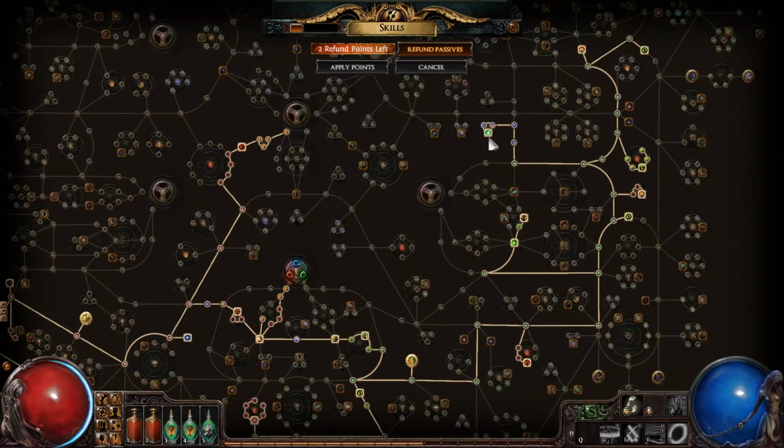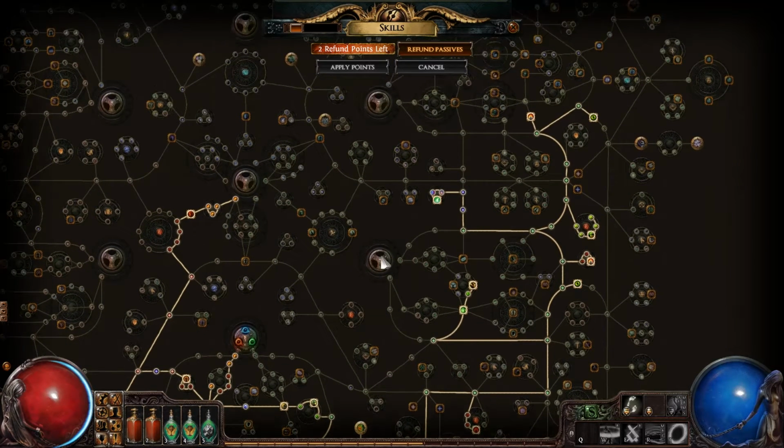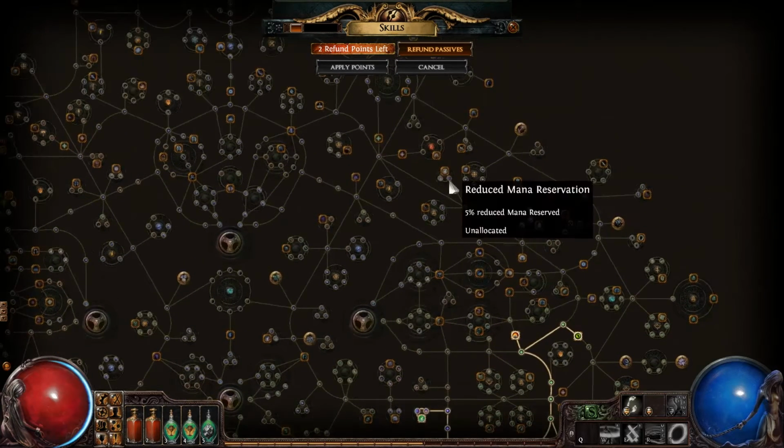The next one is Charisma, which will reduce your mana reserved by 10%, and the next one is also one here, Reduced Mana Reservation by 5% leading up to Charisma. You will find this just above the starting point for Ranger. There's also one over here, just over the starting point for Shadow, which will further increase your reservation by 5%. But that is not actually needed, in my opinion, because it will not give us an extra aura other than a low level clarity, which we don't need because we don't use mana.